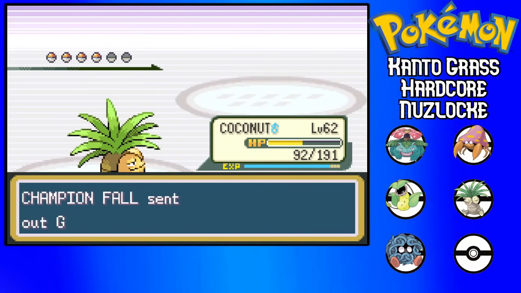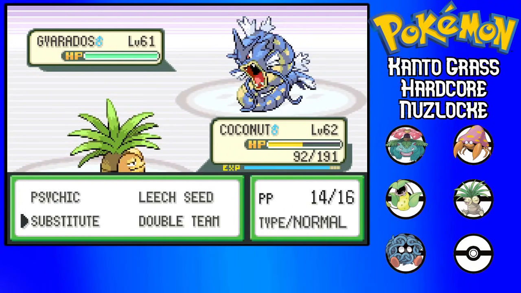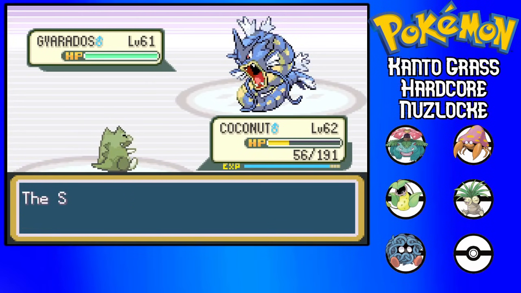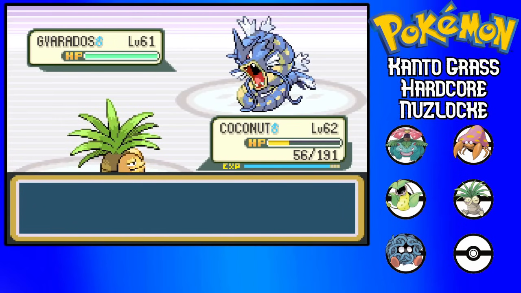Luckily for me, Fall sends in Gyarados, not Charizard, so there's still a chance. I set up a Substitute, and Gyarados can't break the sub with Dragon Rage, as Coconut's subs are just under 50 HP. Right when things are looking better, I throw the entire battle.